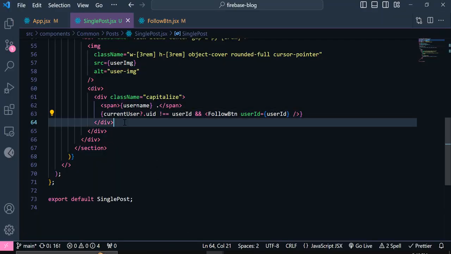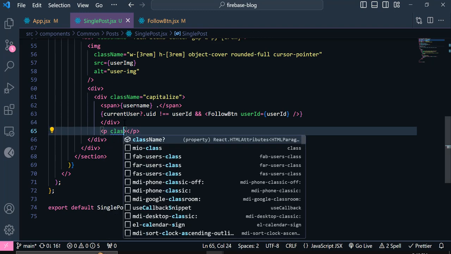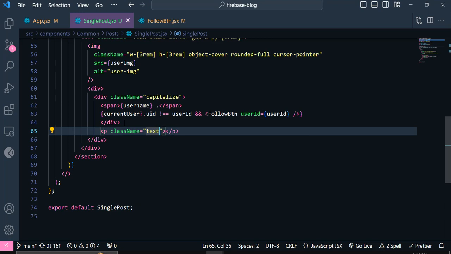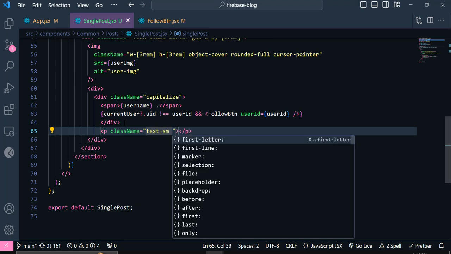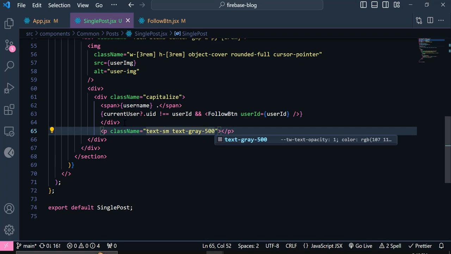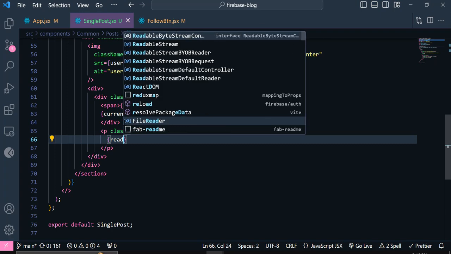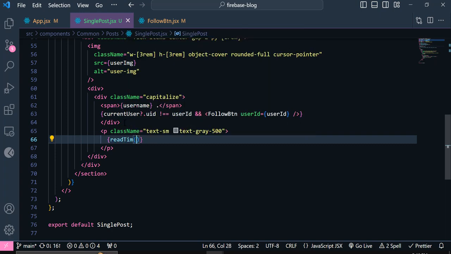Down this div, we are going to have a paragraph, and this paragraph will have a class name of text small. Text color should be gray and 500. We need to import our function, this readTime function again.